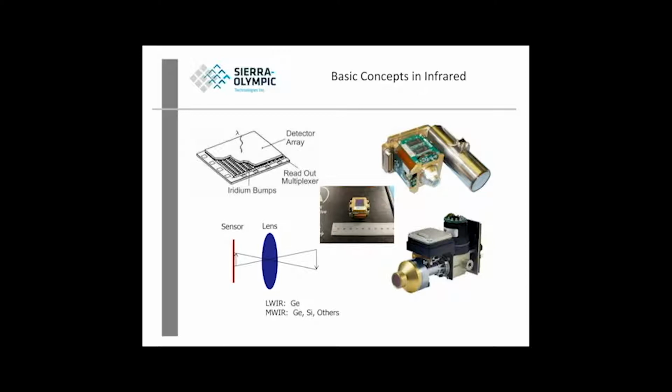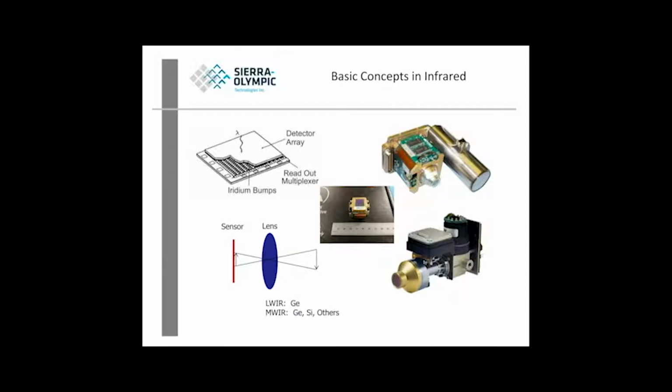In the case of a microbolometer, I don't have a graphic on this, but it detects watts. You get a little pixel and it actually heats up and cools down. And that heating is proportional to some resistance that can be measured, and it eventually is read out by a readout circuit as well. But the fundamental of infrared imaging is a sensor with an array of X by Y pixels, an optic that focuses the light, and then electronics to read it out. It's not that different than the camera in your cell phone.